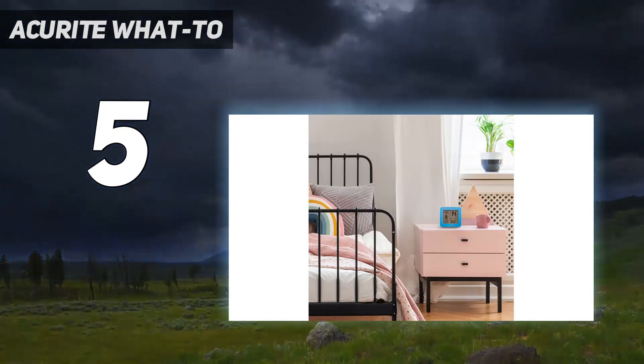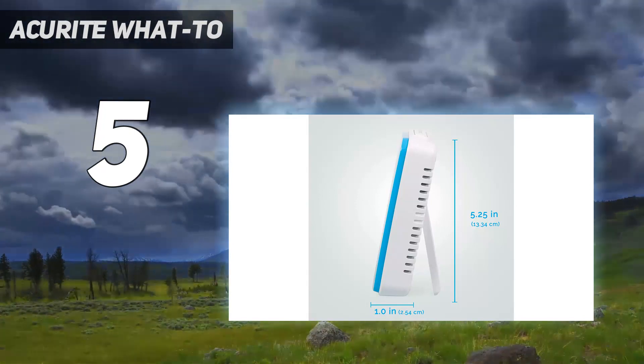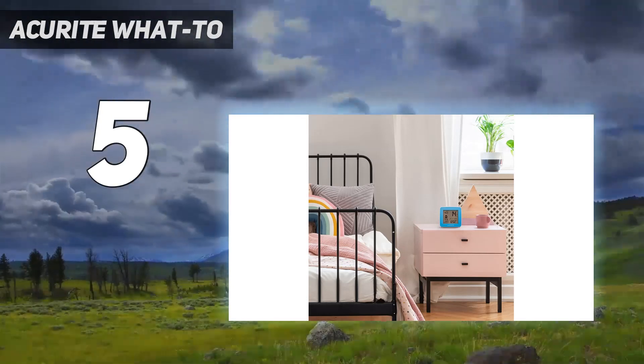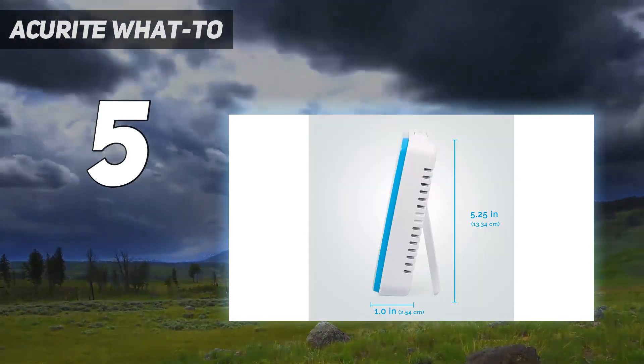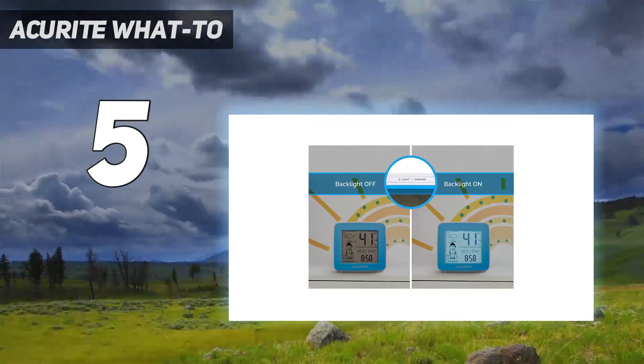Place the sensor outside and it will create a personalized 12-hour future forecast. This fun image also coincides with 40 images of the weather kit to help your kid decide whether they need a heavy coat or could get away with a light jacket and a hat. If your child picks an appropriate outfit, you can reward them with a virtual star.